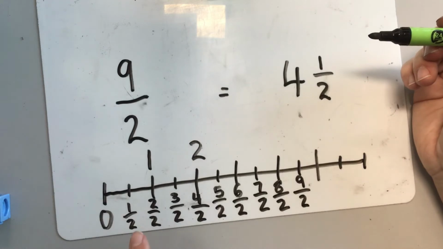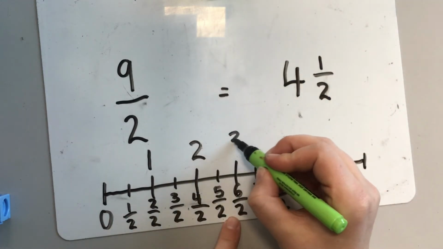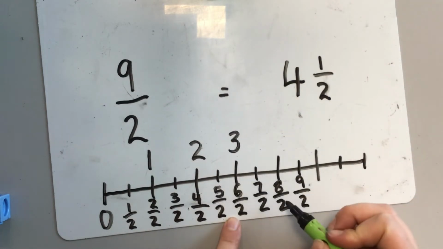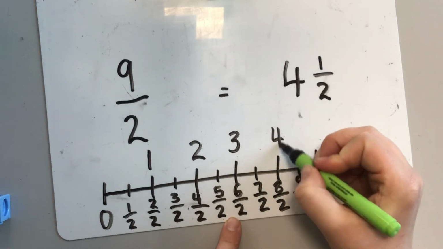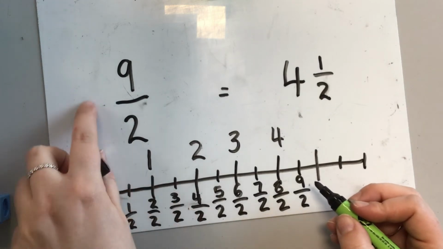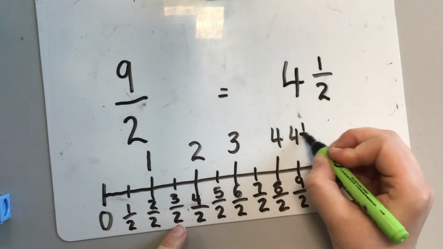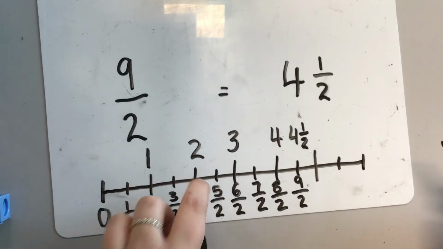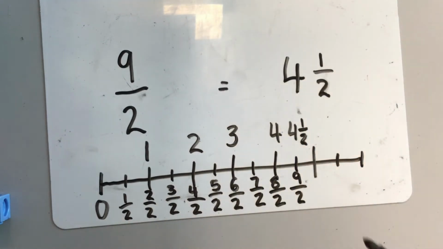So, oh, look, 2 and then 4. So what's 6 halves going to be? 6 halves is going to be 3 wholes. And then using our 2 times table knowledge, 8 halves is going to be 4, isn't it? And then we've got 1 half left over because we had 9 halves at the beginning. So that's where our 4 and a half comes from, because we could have 4 wholes and a half left over. Can you see how that's represented as a number line as well?